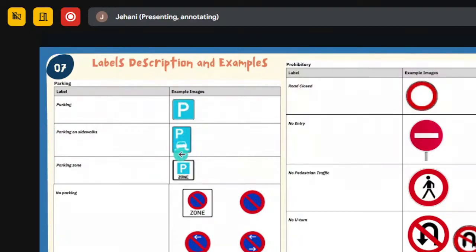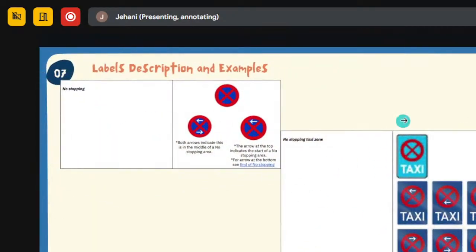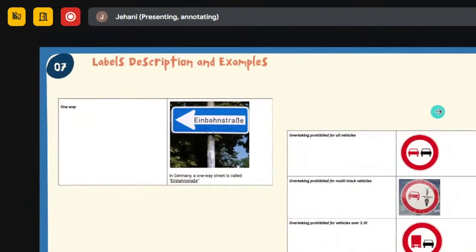Parking on sidewalks, parking zone, no parking, road closed, no entry, no pedestrian traffic, no U-turn, and no stopping taxi zone, and then one way, overtaking prohibited for all vehicles for this one.